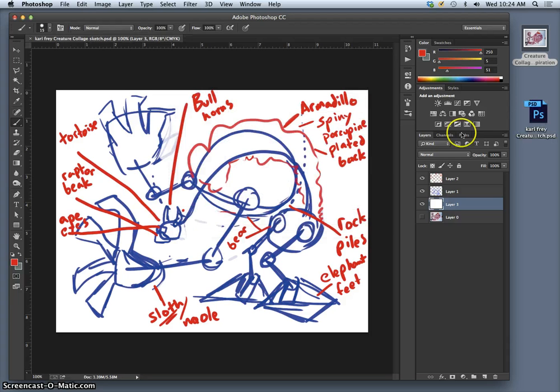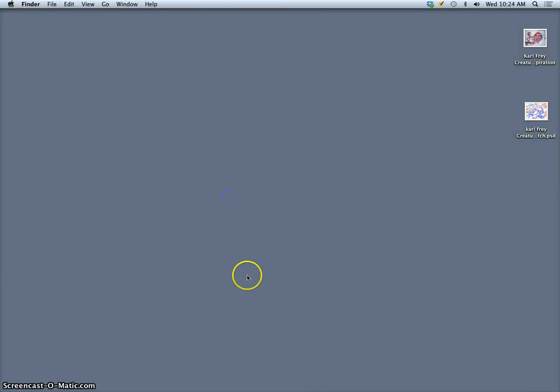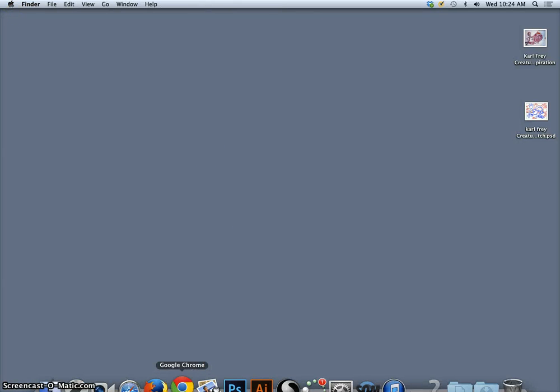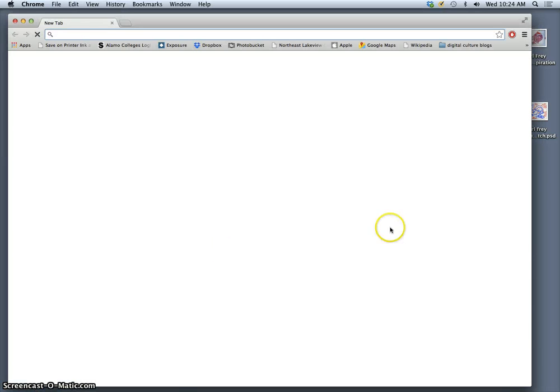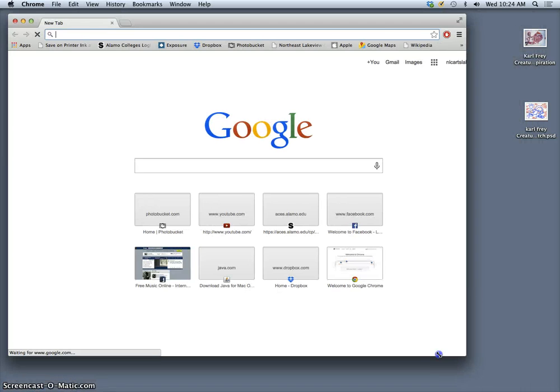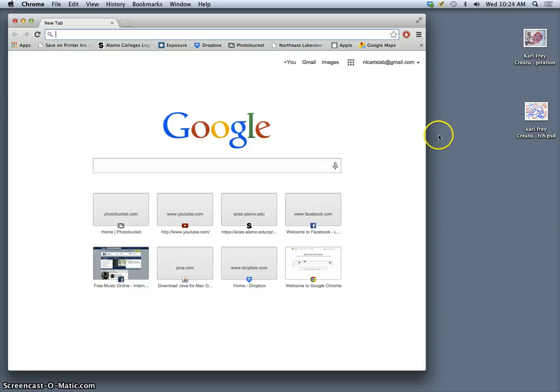I'll save it as a PSD for now. Of course, I'll change it to a JPEG before I upload it. I'll go ahead and put my name on the inspiration drawing as well. Keep everything nice and organized. Okay, now I'm going to close Photoshop for a while. And I'm going to start my references. So I'm not going to record finding all the references necessarily, but I'll get it started for you.